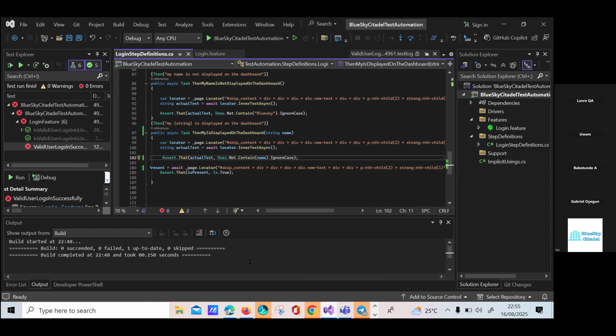From line 102, with the dot, the dot not. Okay, let's run it.